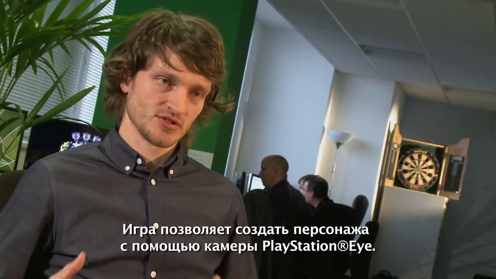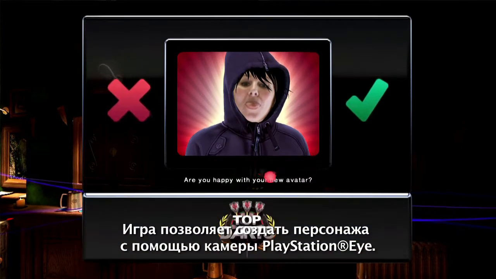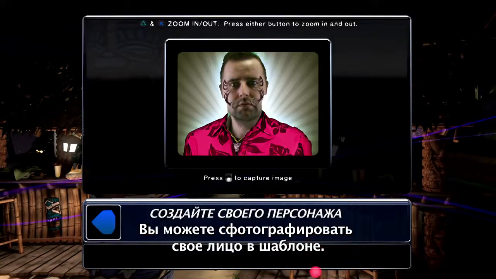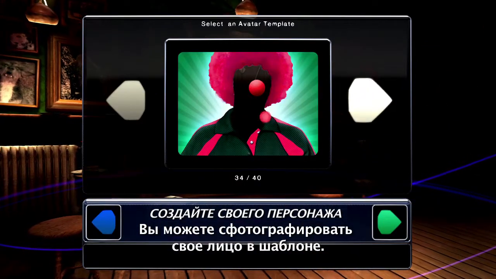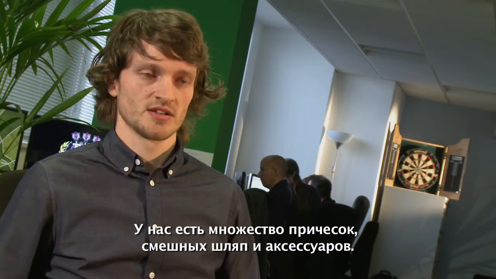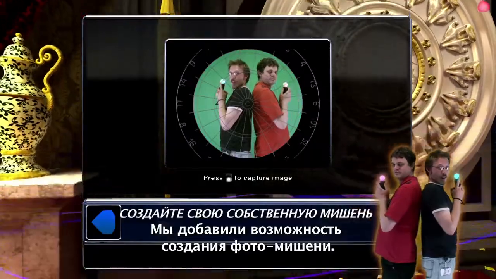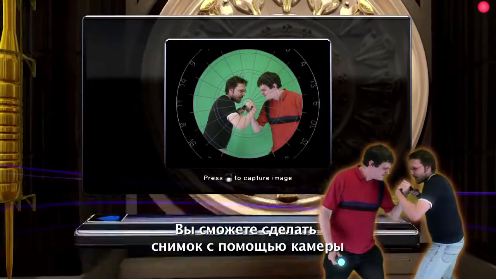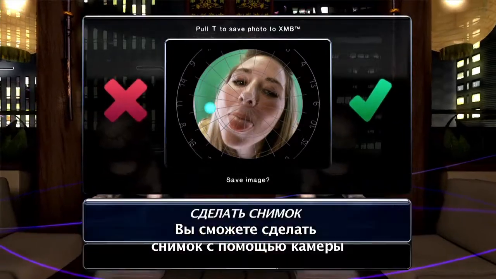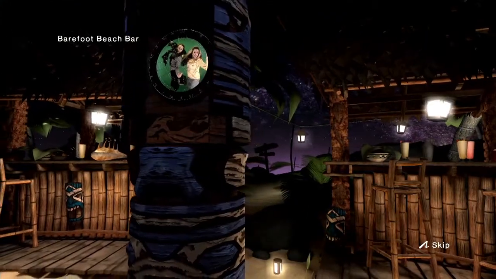You can play as yourself, literally. Using the PlayStation camera, you can photograph yourself within a template of an avatar with different hair and different hats and different clothes, which I think is a really nice feature. We have a specific photo board in the game and it comes in a number of modes. So you can either take a picture of yourself or take a picture of something using the camera, and then you can put that on the board and play darts.